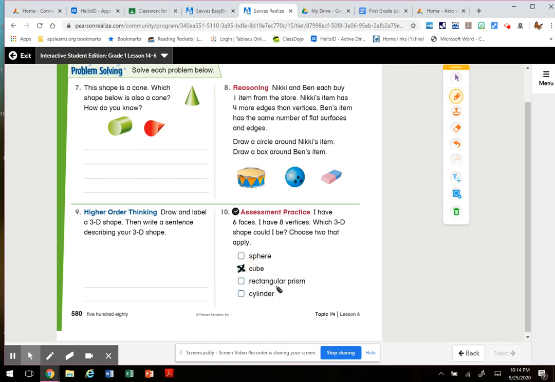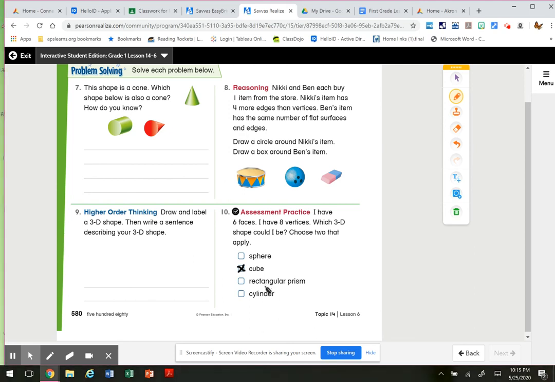And a rectangular prism also has 6 faces and 8 vertices because remember it's a 3D rectangle. Think of a tissue box. A tissue box is a perfect example of a rectangular prism. And a cylinder we know has 2 flat surfaces, so it wouldn't be a choice. So cube and rectangular prism.